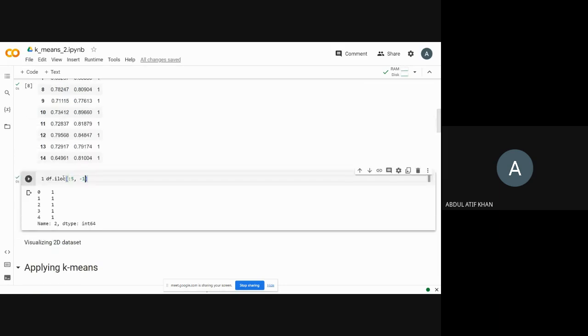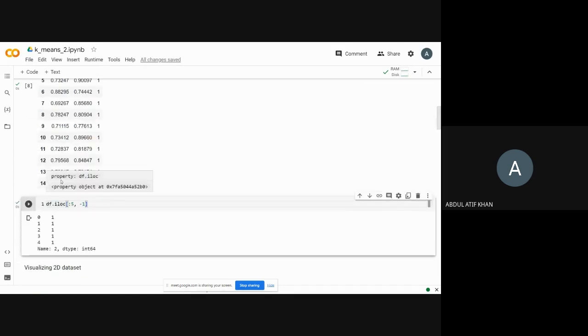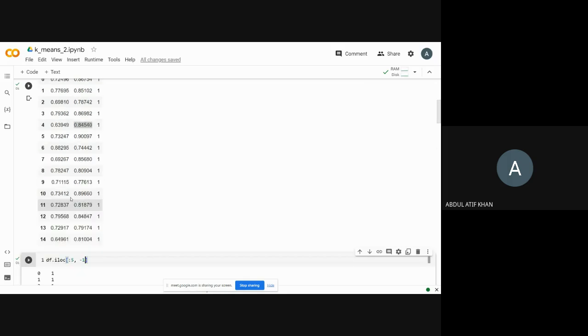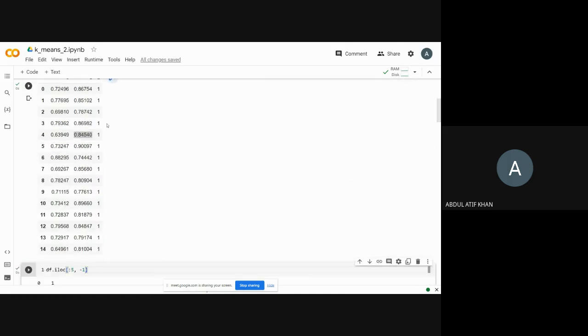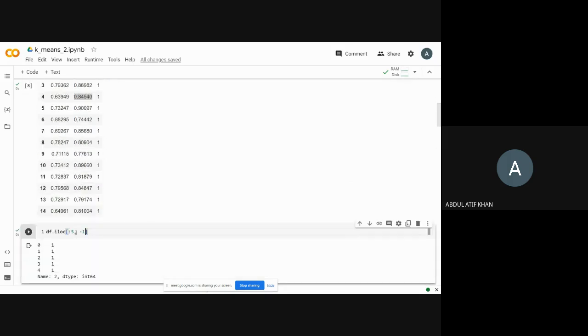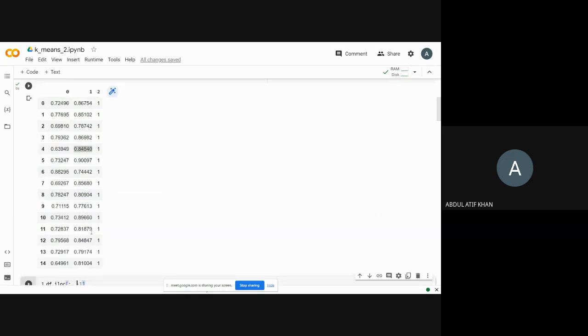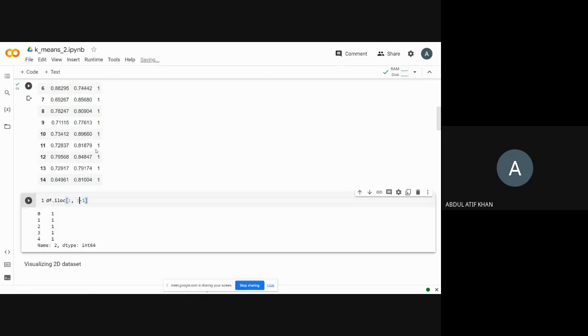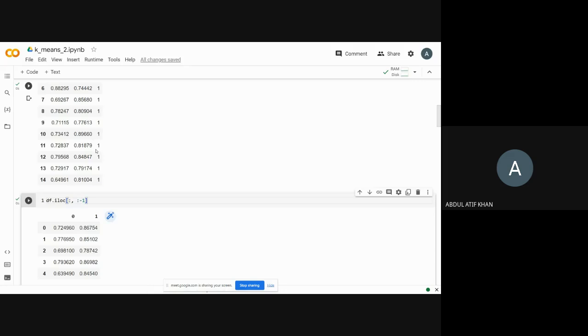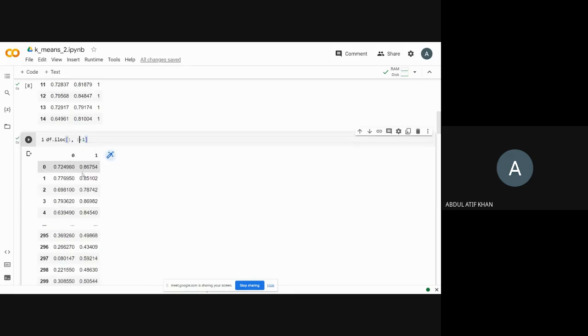So with the help of iloc, in this case we will separate our data part and label part. To get the data part, since we want all rows, in the row part we type just a colon. It will get all the rows, and since the data part should not contain the last column, we access the column values by avoiding the last column. Here by this we got the data part.